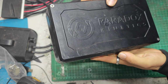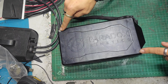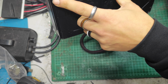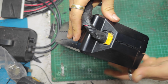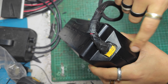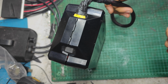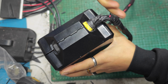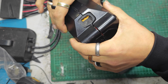What have I got else? The case is damaged here. Screws that hold it together. They look to just be two screws, perhaps. No, two on each corner. One, two, three, four there. And the problem with this one is the cable's stuck in here. I'd imagine it's all meltified. What I think I'm going to end up doing is putting an XT90 lead out of the pack through the same hole and getting rid of this port because it's damaged.